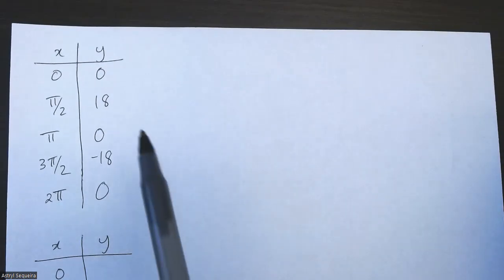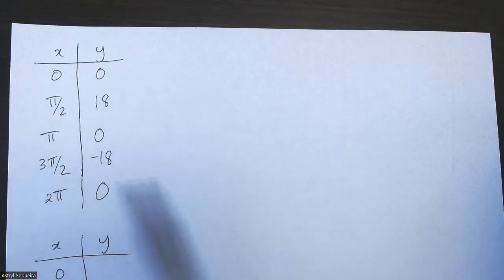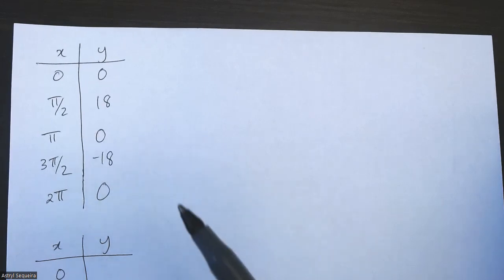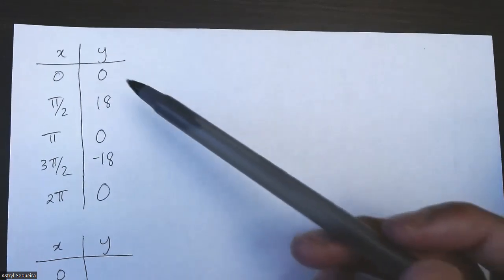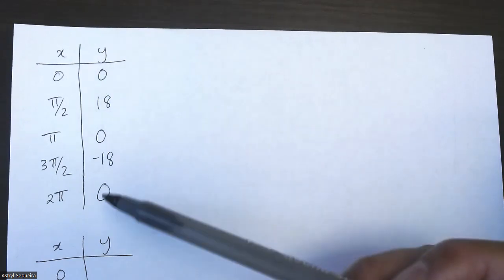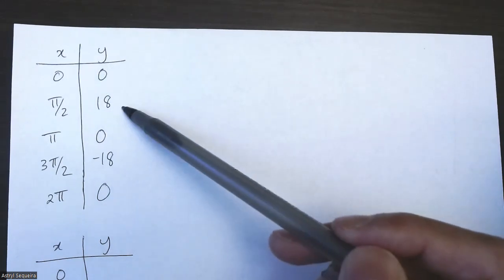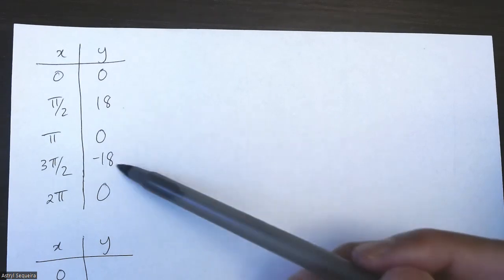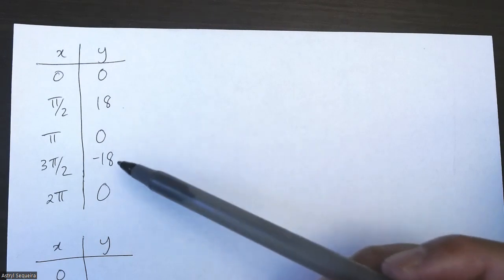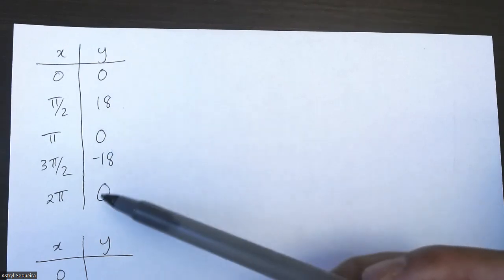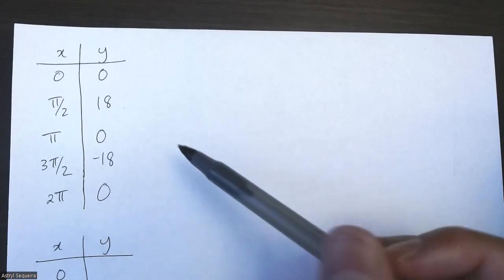All right, so in this video, we want to create a trigonometric equation, either sine or cosine, from the table of values given over here. So the first thing you want to do is just analyze the table of values. If you look at the y values over here, we can tell that our maximum is 18, our minimum is negative 18. And if we do the midpoint of those two, 18 plus negative 18 is 0, divided by 2 is just 0. So we know that 0 is the axis point.